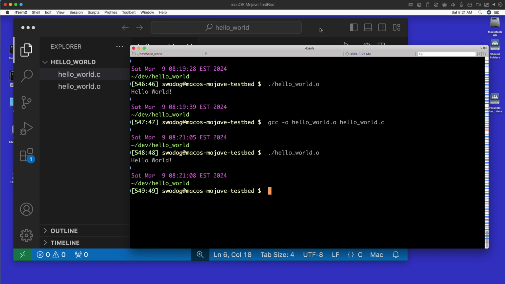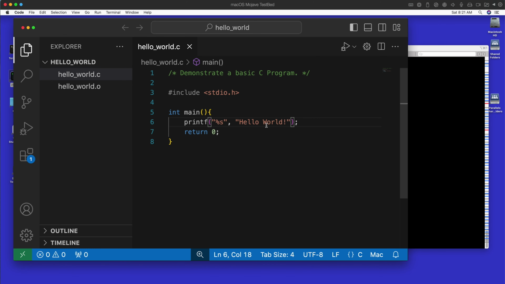Now, one more tweak on this string. We could do it a different way. We could say %s. Now we have two of these printf conversion specifiers here, right? These format specifiers in this first set of double quotes, and then a comma, and then I'm going to put a double quote there, and then a comma, and then a double quote here, and I'm going to save this.